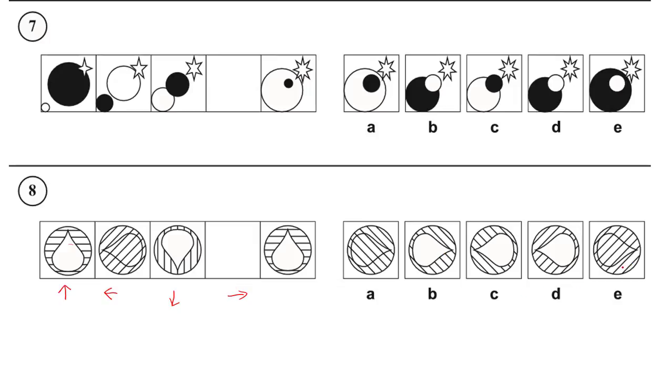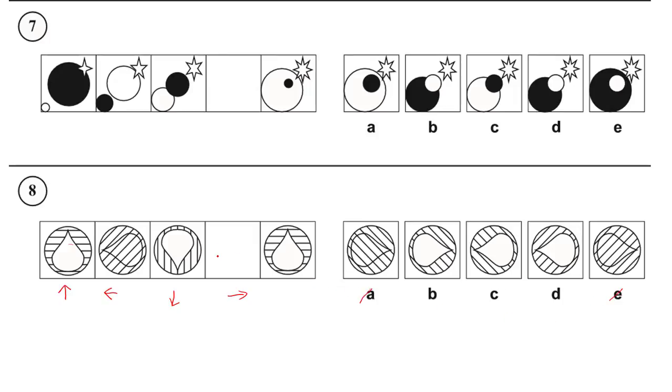So I need now to think about which is the right one. Now I can see that the raindrop is blank in the first, then it's dashed with the lines in the second, then it's blank. So it should be dashed then. Okay, it should be filled up with the lines in this one. Right, so I'm going to look for that one. So A could be right because it's filled up with the lines, or E could be right. So it's either A or it's E.